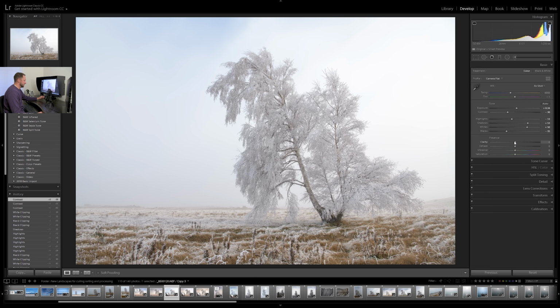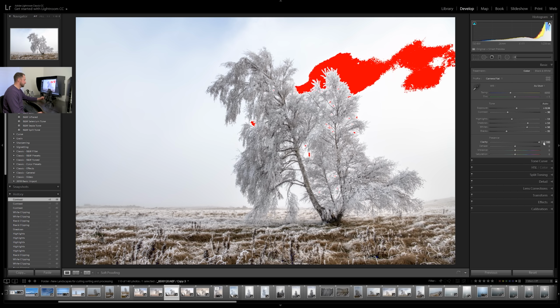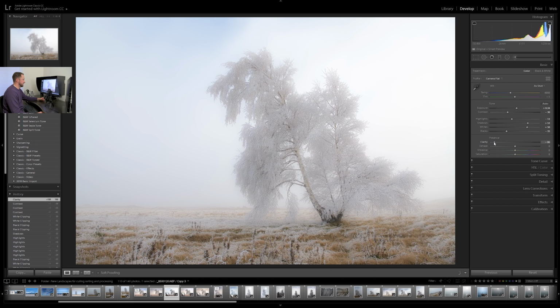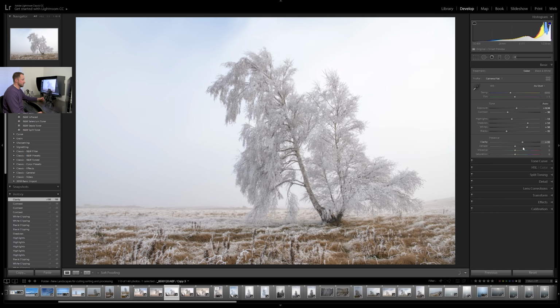The clarity, man, I love this slider. Done with a touch of restraint can be really, really great. If I push that all the way, you really start to see those details popping through. Not enjoying it for this image, but it's a fantastic slider to play around with and make sure the image is looking the way you want it to, and increase some of that local contrast.